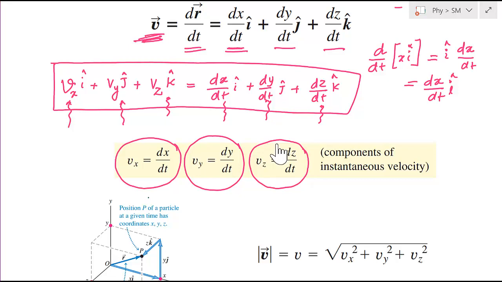That is Vx, you have to take the x component and then take differentiation. Z component, Vz, calculate the z component of position vector and take the differentiation. So this makes life easier. You don't have to work with the position vector r. You can now work with Cartesian coordinates x, y, z, and it is easy to find them. So what we are doing, you have a complex problem of finding the position vector, but now you are basically simplifying that problem in terms of x, y, z coordinates.